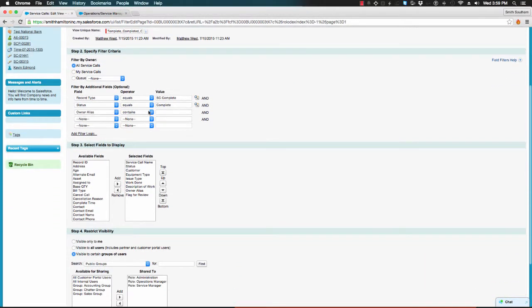And then when it comes down here to alias, I'm going to add several different things. First, in this case, I'm going to do Lubbock and Amarillo. So I'm going to type in LUBB for Lubbock, comma, and then AMAR for Amarillo. And you can put the whole word, you can do whatever. There's just a character limit on each of these fields, so you need to make sure that you stay within that. If you have too many things to filter by, I'm going to show you that just briefly next.